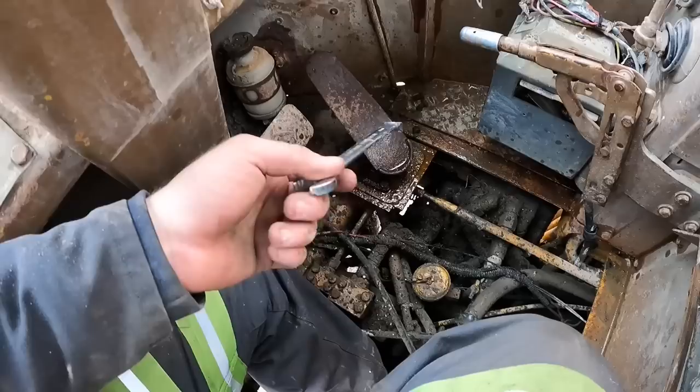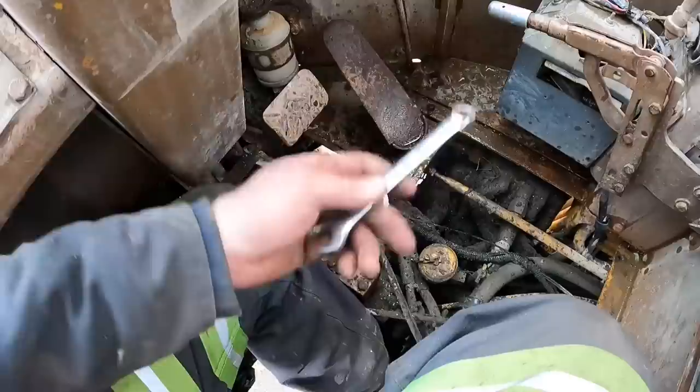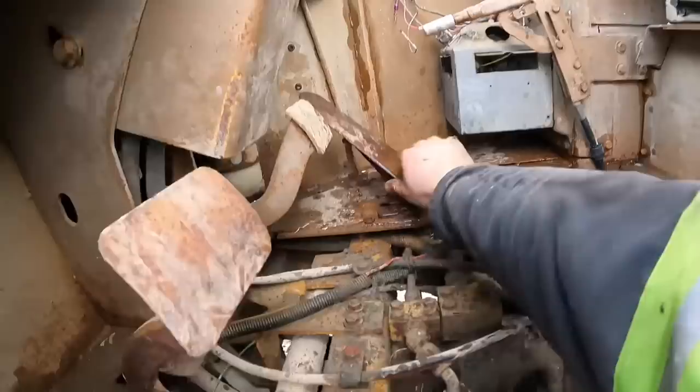So I'm gonna start pulling all four of these bolts out and then get this accelerator assembly out of the cab and we'll see what's going on with it. So that pedal is definitely the problem. It's all loose from here and this mechanism right here is all seized up.